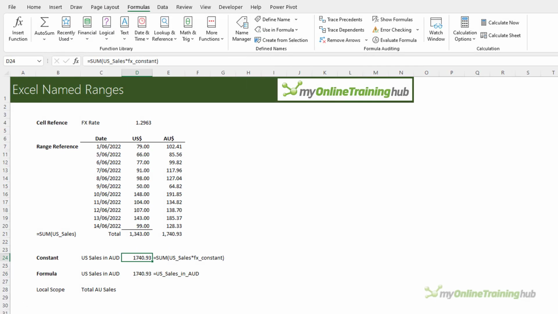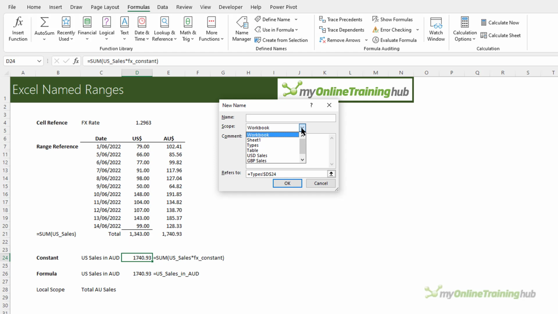Now, when you define a name, you can specify the scope of that name to the workbook or a specific worksheet. So you can see here, we've got workbook, or we can choose one of the sheets in the file. Now by default, it's going to assign the scope as workbook level. And that means it can be referenced in a formula on any worksheet in the workbook. Whereas names with a specific worksheet level scope can only be referenced from the sheet to which the name is assigned, unless you qualify the name by preceding it with the worksheet name.